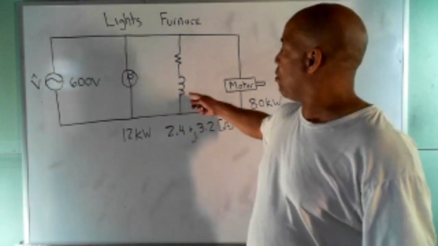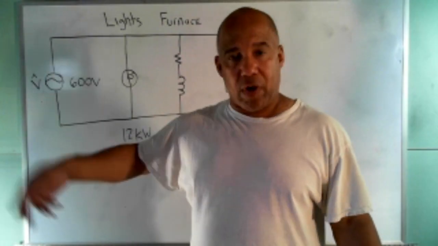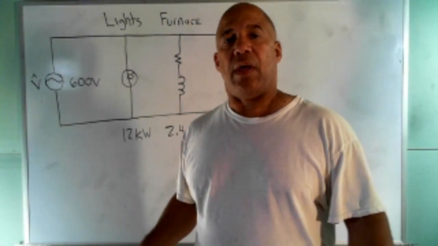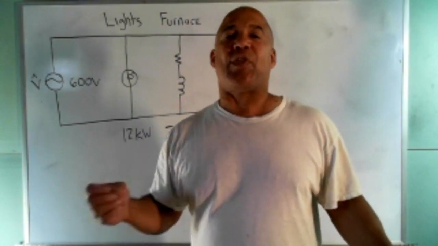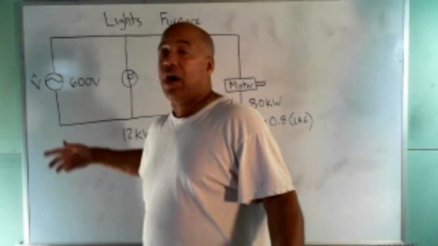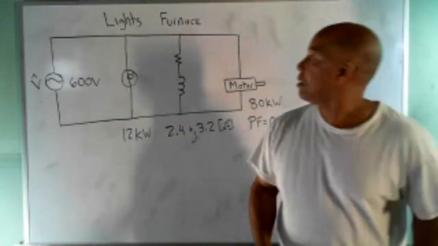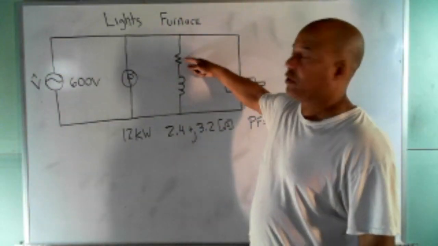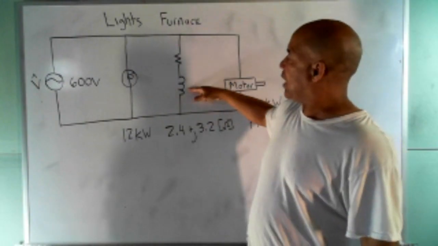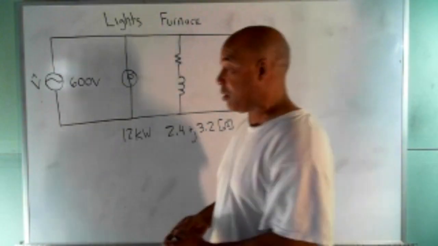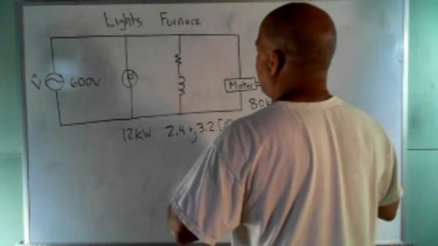But then there must be a blower motor. Every motor has a coil in it. To get the motor to work, you got to have a coil. We talked about generators. A motor and generator are the same machine. So you got to have a coil in it, and electrically, to the source, a coil, no matter what you use the coil for, looks like an inductor. So look how they model the motor as the furnace. This is a resistive part, probably the heating element, and then the inductive part is probably the electric motor. And then they tell you that it pulls 150 amps.